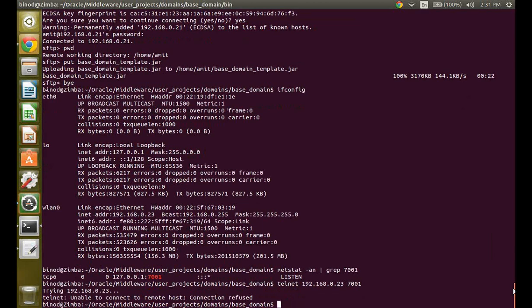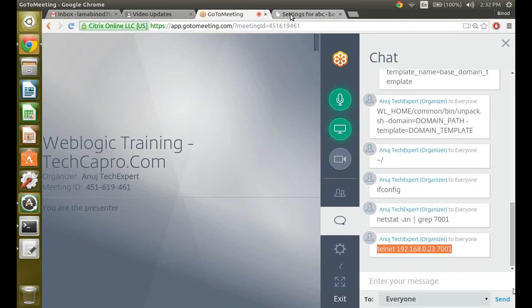It is saying that it is unable to connect to the remote host. 192.168.0.23 is Amit's IP, right? No, it's your IP. Can you do one thing quickly? Can you go to your admin server console? Okay. Go to the admin server.